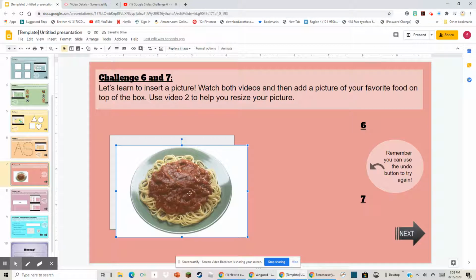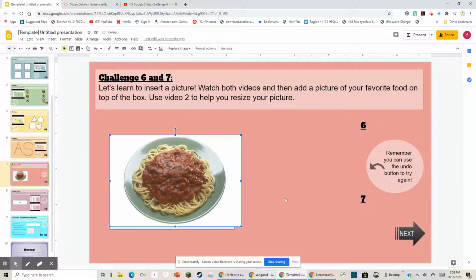Now you're going to go right in the middle of the picture of the food that you chose. You're going to hold your mouse and line it up at the top the best you can. So I see my top is lined up and I'm going to let go. All right, that's not so bad. I almost have the whole thing covered up. So you can turn it in like that, or you can make it closer. We actually can move this so it will cover up that white box that I asked you to cover up.